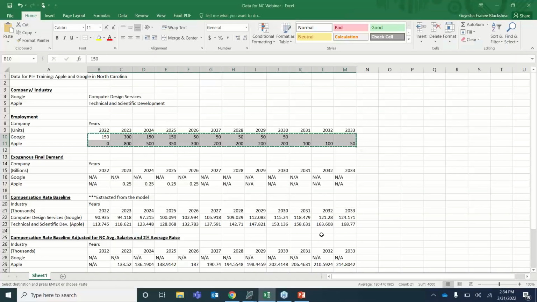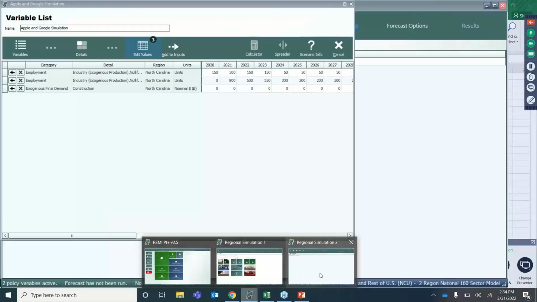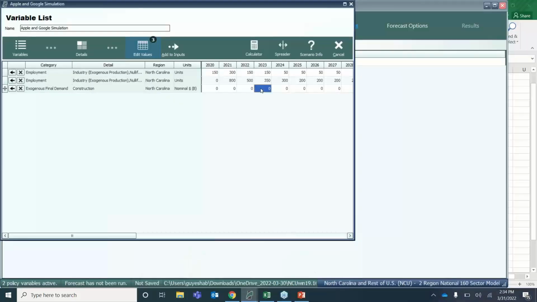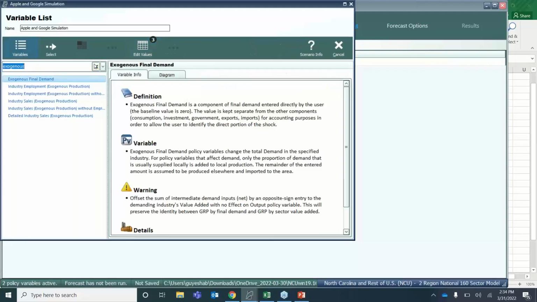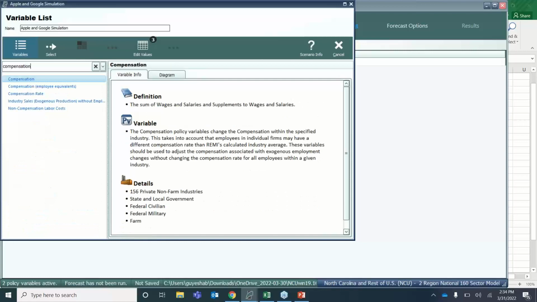And so we're just going to go right back to our Excel document. This is from 2023 till 2026. And then our last variable which we're going to consider now is going to be our compensation. I'm sorry, compensation, not compensation rate. We built compensation from the compensation rate. Now we're just going to go here as well. We're going to click this.